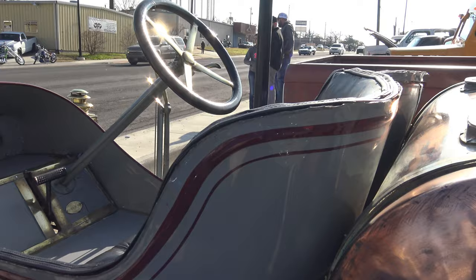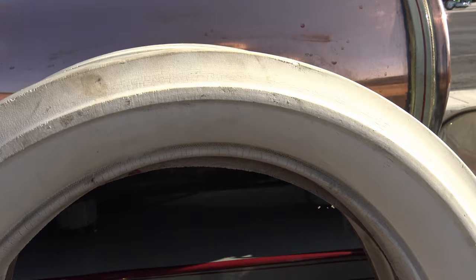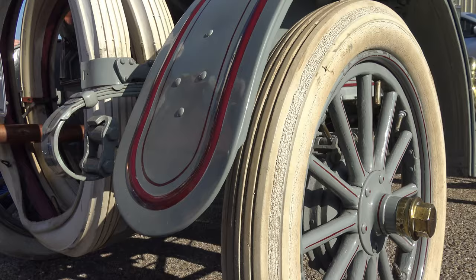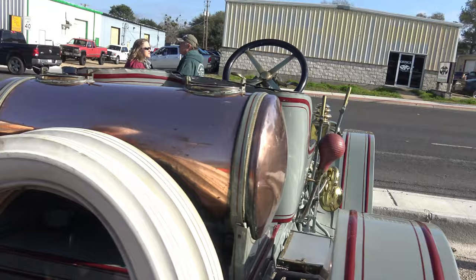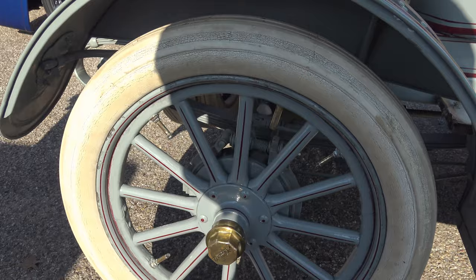Oh, you got dual spares. Yeah. Like in a race, you have a problem with the tire, you got two spares. See, if you visualize it without the fenders, just look at the body, the tank, hood, and you'll see a race car. Are these clincher wheels? They didn't operate like that. Wait, pardon? They didn't have the clincher. Yeah, that's a clincher. It is? Yeah, clincher beam, they call it.